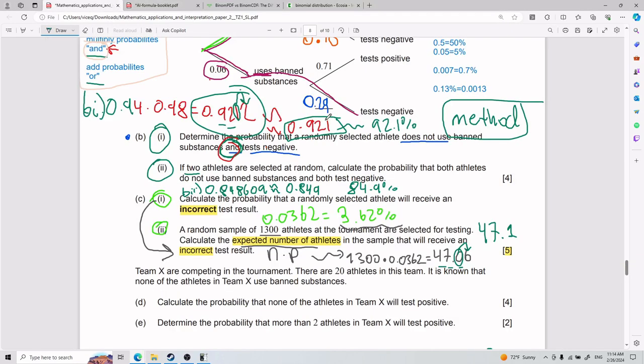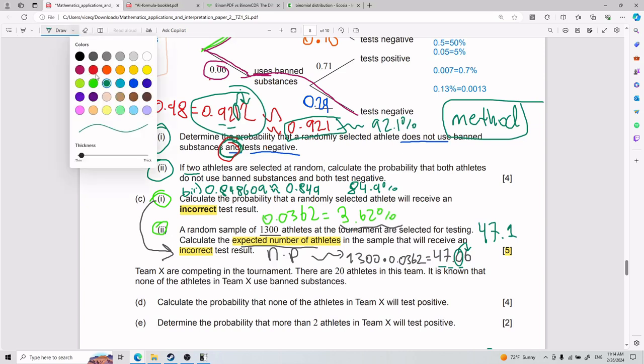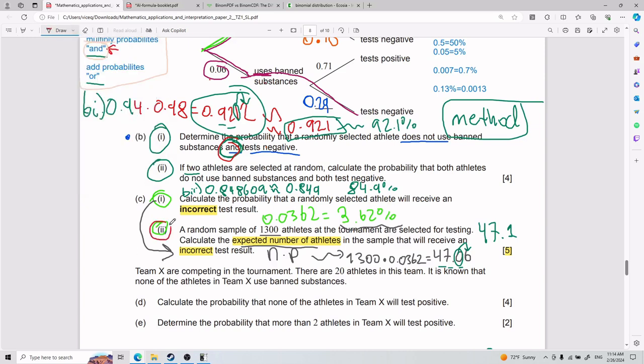Okay, that's all I'm trying to say, guys. The other thing is that because there's method points, what you needed for part C double I came from part C I. And that's a very common thing that for part C, you need something from part B. Okay, the IB loves to do that. Especially for any section that has part I, part double I, those are definitely connected. So just keep it in mind, you guys.